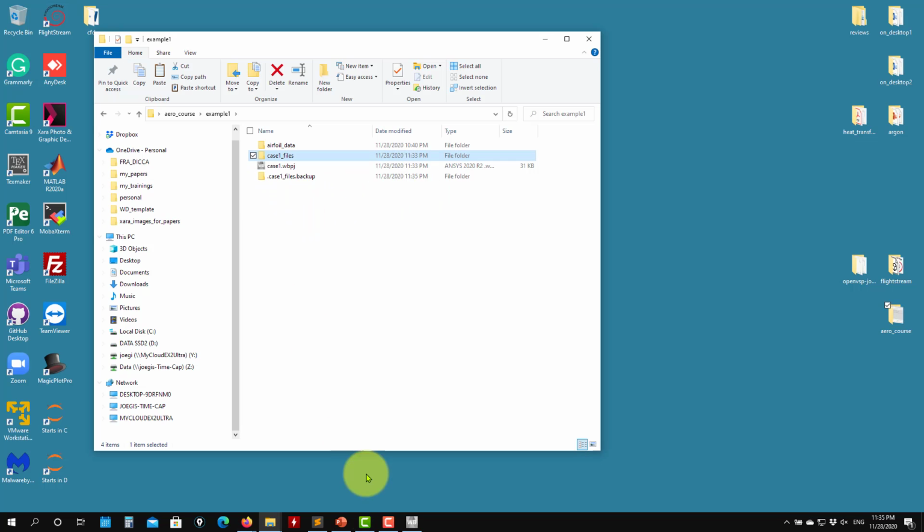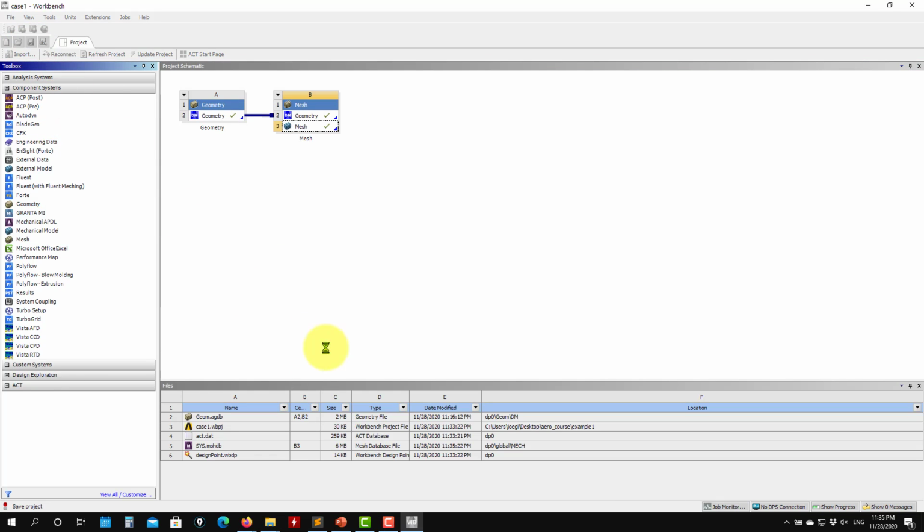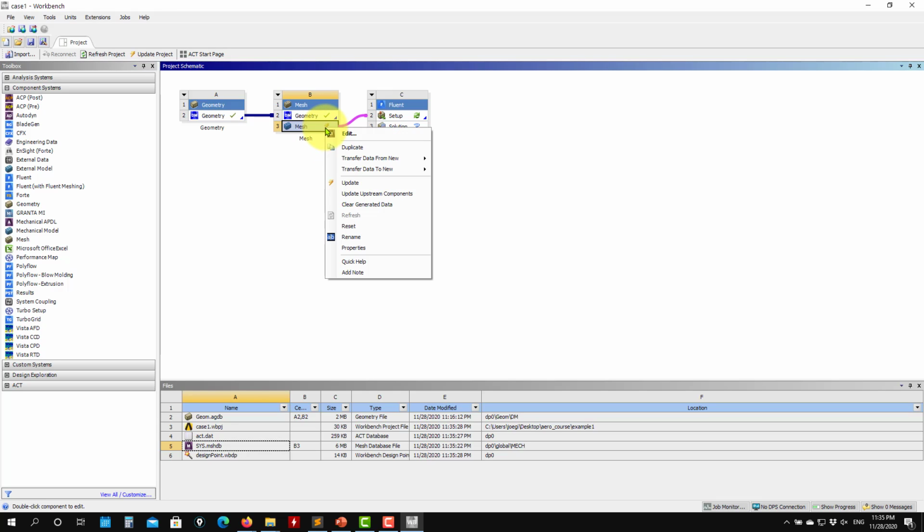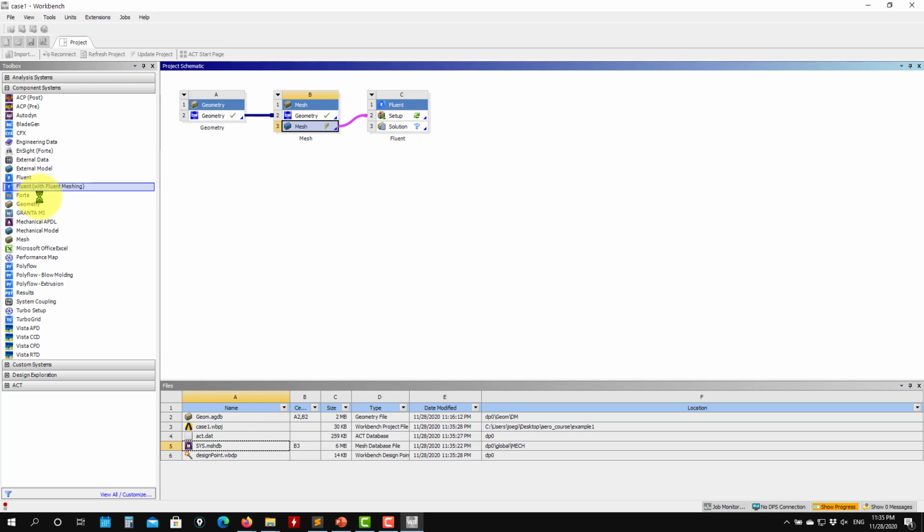So if I close there, remember to save everything. So now look at here are your files. So see that now you have this new file that corresponds, this is the mesh. Okay, in Ansys Mechanical, now we need to convert this mesh to Fluent or to transfer the mesh to Fluent. To do that, you select your solver, Fluent, put it here. See the lightning means that you need to update that. Update. So what it's doing while it is updating is just converting the mesh from this format to the format that Fluent likes. The same will be if you use CFX or any other solver. We'll convert this format to the format that that solver will take.